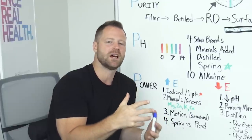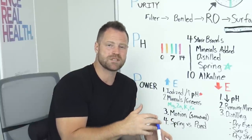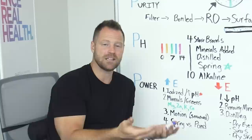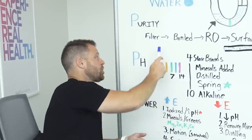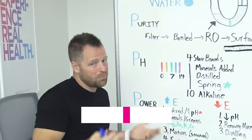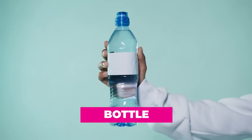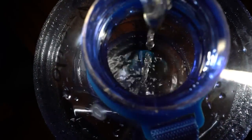You're going to be removing some of the chlorines, probably not a lot of the fluoride, definitely the microbes, some of the heavy metals that are involved in the water as it's coming through. So at least start yourself off with a filter. That would be good. Going one step further, bottle. Now I'm going to go a little bit deeper into this throughout, and I've definitely put some research below. Bottled water can have its advantages.